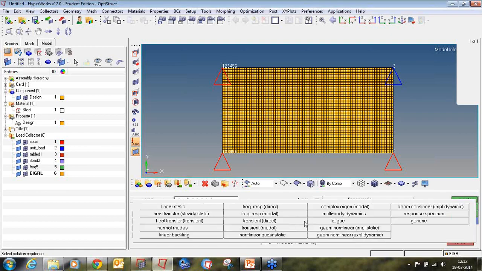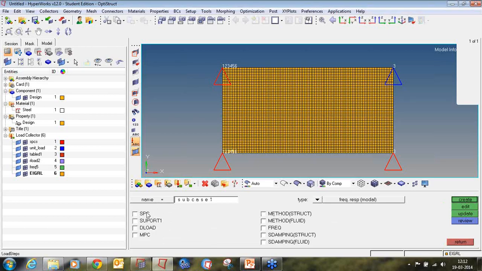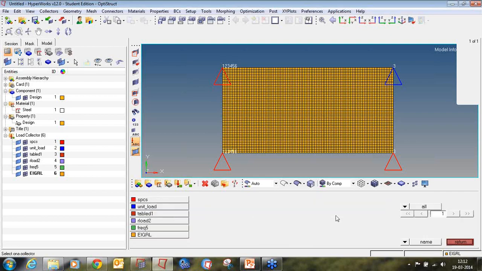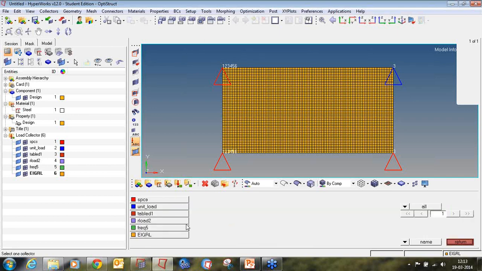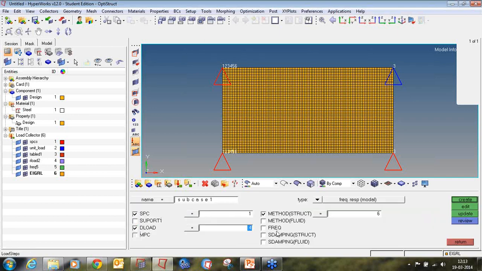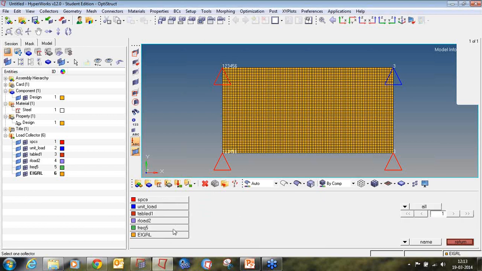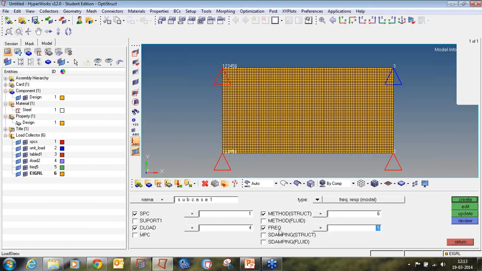Choose the type as frequency response model, check the box in front of SPC and select SPCS, check the box in method structure and select EIGRL, check the box in front of DLOAD and select RLOAD2, check the box in front of FREQ, that is frequency, select FREQ5 and click create.